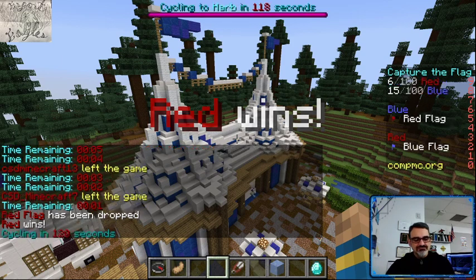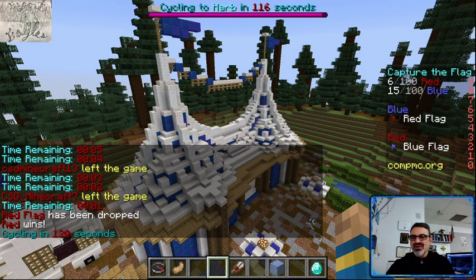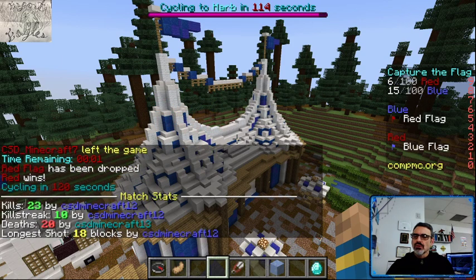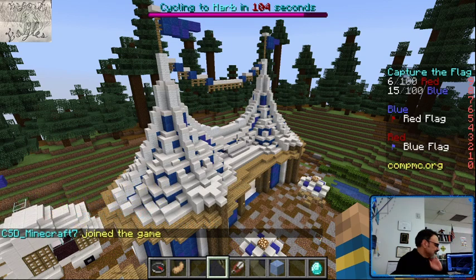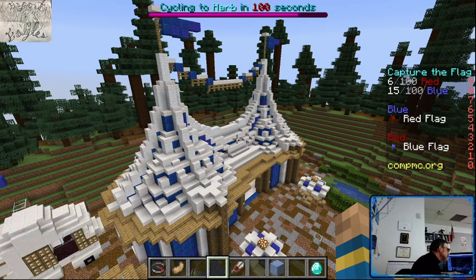13-0-0-7. What? Red. How did red win when it was 15 to 6? Okay, that was weird. That must be a glitch. I'll report it, just so they can see.